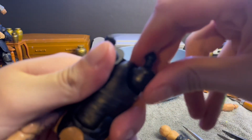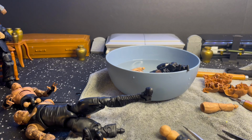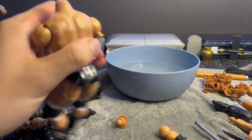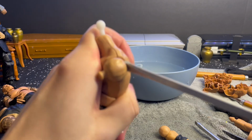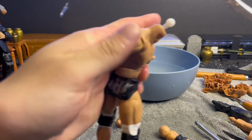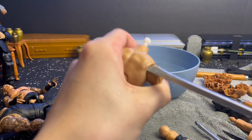Come on, there we go. Take her leg on. Now I just have to plop these in here now. The water cools off very quickly. Actually, let me see if I can crack this Triple H torso first. This has been glued, so this will be tough. Jeez, these freaking arms.